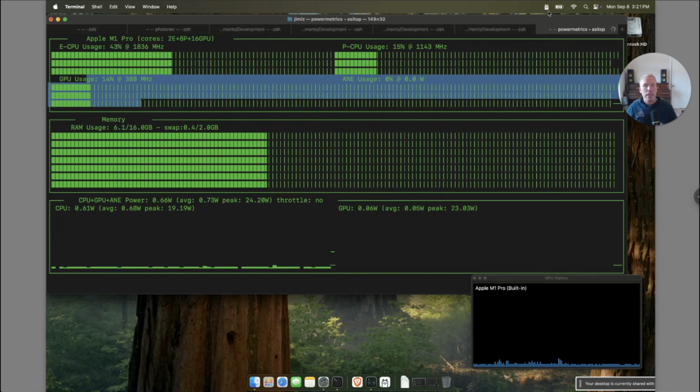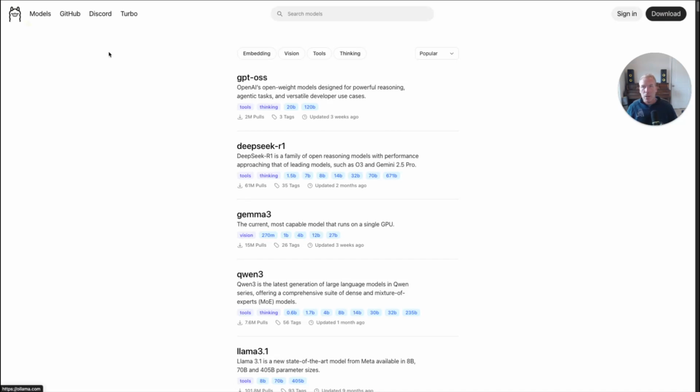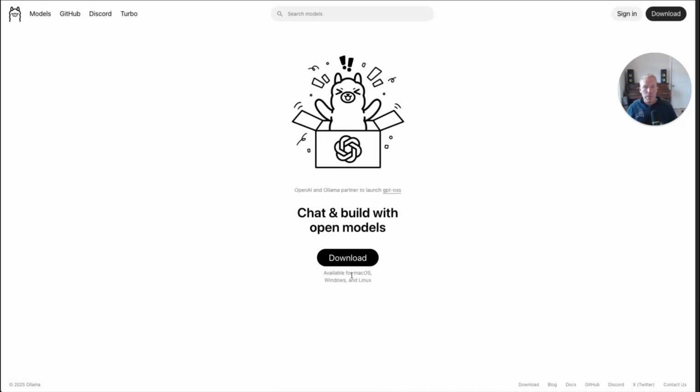So I am running on Ollama. I talked about that a minute ago. You can see it here on the top. Ollama is very powerful. Ollama is available for macOS, Windows, and Linux. A lot of people can run this in AWS on a Linux machine. You can run it locally. You can run it in Docker. There's many things. Docker is very challenging with Ollama because you typically don't have much access to your CPU.